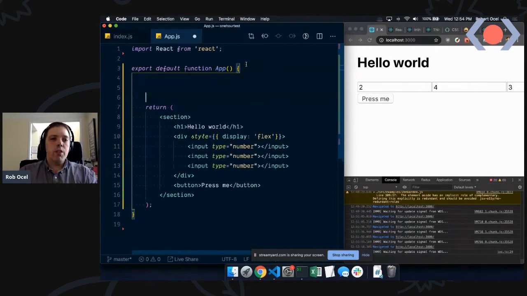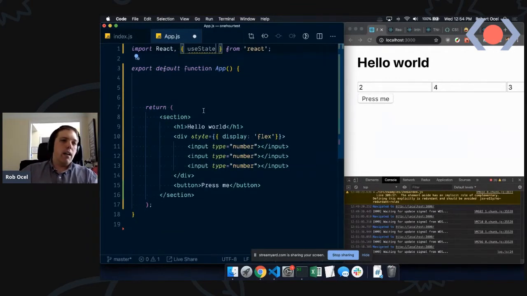So what we want to do when we want to store some state inside of our application is we're going to use a hook, a React hook. And React hooks are just sort of like utilities. We can think of them as utilities that we use to build components. It can get much more complex than that, but we're going to use them as if they're utilities. So first we need to import it. So we're going to import the useState hook from the React library. And the syntax for that is we're going to say let, so we're going to define a variable. That variable is actually going to be an array.